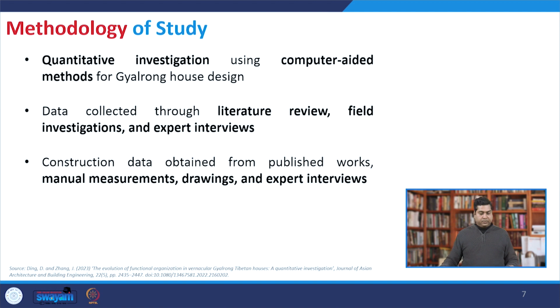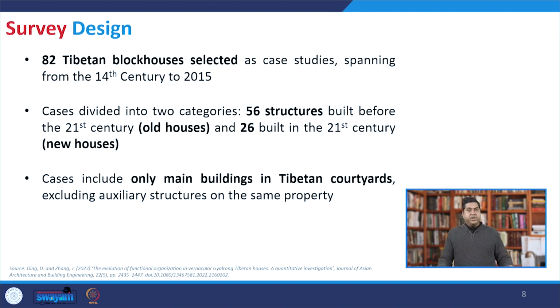Methodology for the study: quantitative investigation using a computer aided method for Galrong house design, with data collected through literature review, field investigation and expert interviews as well, and construction data obtained from published work, manual measurements, drawings and expert interviews as well. Now coming to the survey design, where the authors claim that previous studies used very small samples. So here they have tried with 82 Tibetan block houses, constructed between the 14th century and 2015.